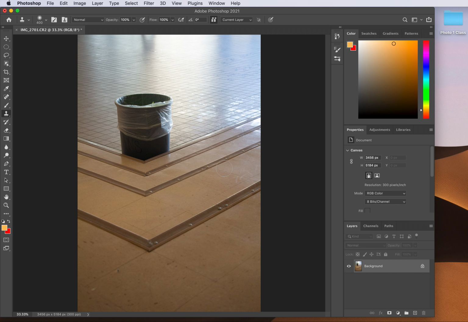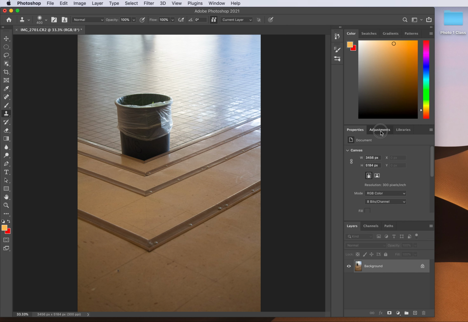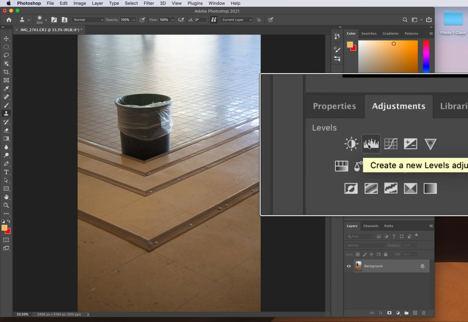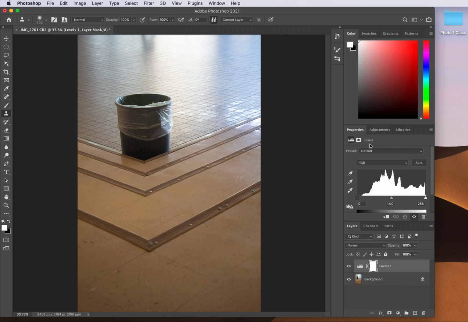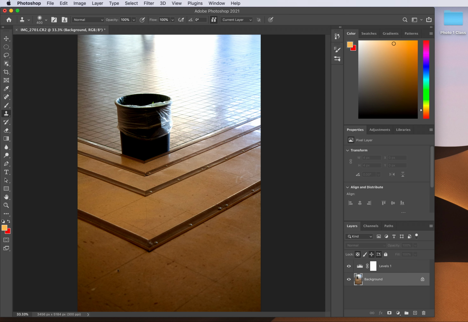All right, another way of making adjustments that is non-destructive is on this right side we have this spot that says adjustments. If I click on adjustments, we have those same options, right? Brightness, contrast, levels. So let's click on levels and now make the dark start earlier, make the light start earlier, and then I go back to my main image and I'm like, oh man, I really want to see what's in that lighter area.